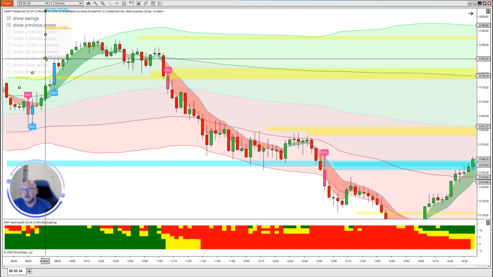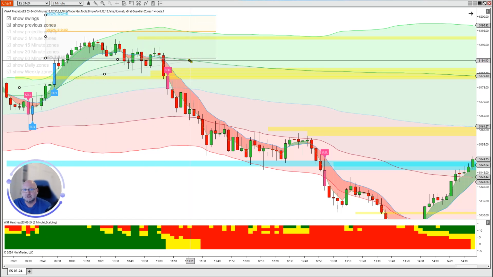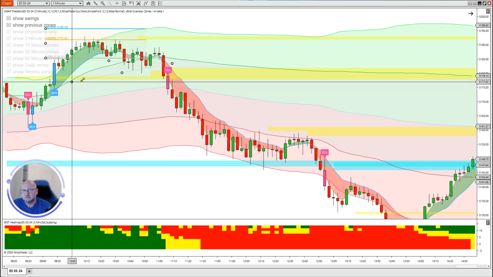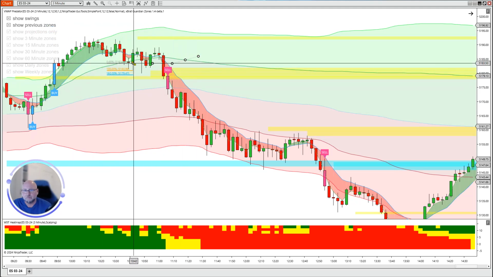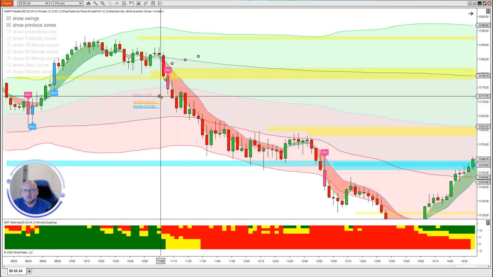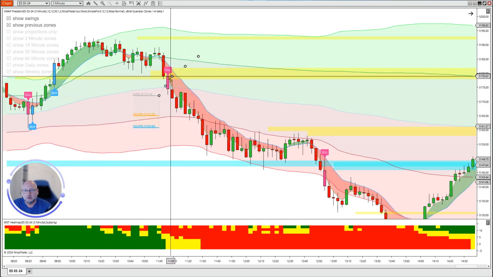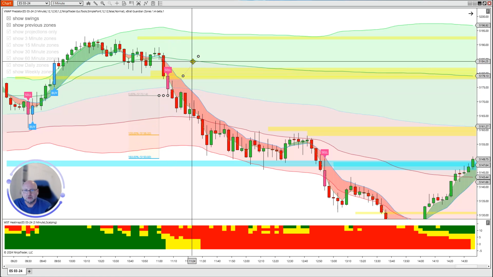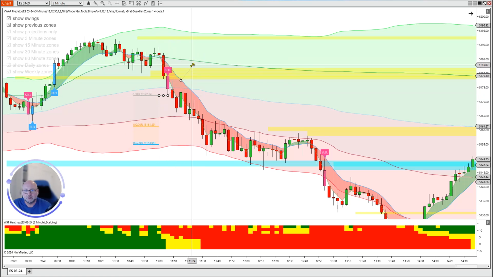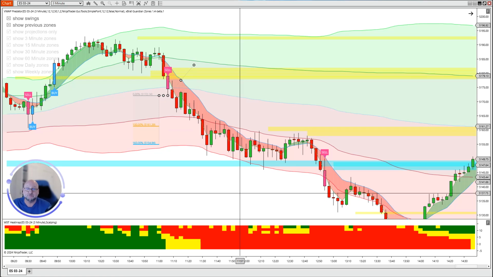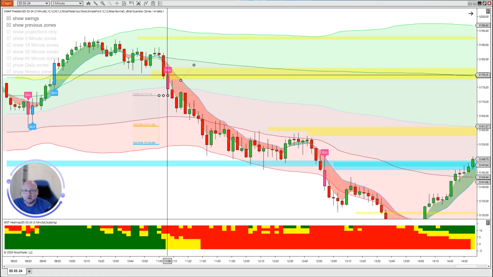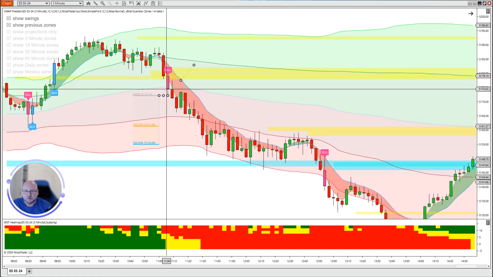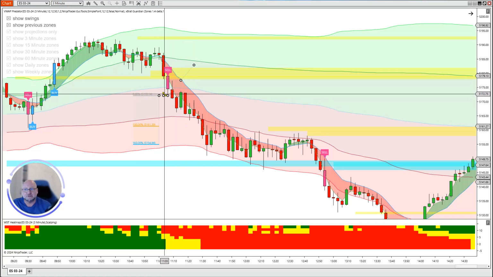Let's look at now adjusting this and moving this all over the place. Okay, so entry would be below. Stop, in theory, would be just above the support resistance zone. Okay, so we've got lots of fresh air to the next 15-minute zone. We can see that we've got a sell signal that's produced now. This is the best type of sell or buy signal.